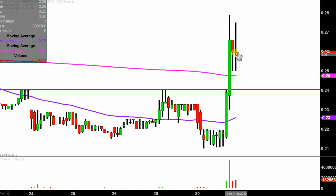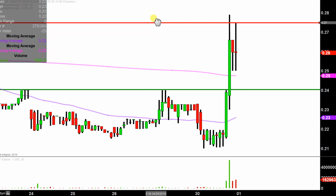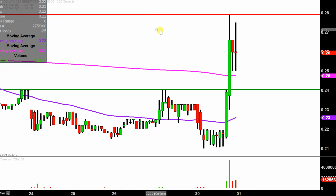Let's talk about a couple of areas of resistance, in terms of where the sellers are at. Main level is going to be right up there at 28 cents, and there's nothing fancy or complicated behind that other than the fact that that's just simply where the price stopped going up today. So keep an eye on that going forward. All in all, though, look at it. Crazy movement today, crazy volume. Not just a question of can the bulls build upon this momentum going forward. We will see.